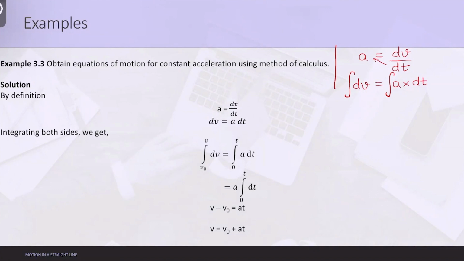Integration is basically an infinitesimally small area being calculated under the curve. So as we do the summation, this is an integral form for the infinitesimal form of summation. Okay, so integration is nothing but the infinitesimal form of summation being done. So here the initial value is starting from v naught, final value is v, initial value is 0, final value is t. Okay, so what we can say, it is nothing but integration of v naught to v dv, which is equal to a, a is a constant, so we can take it outside the integral sign, 0 to t dt.